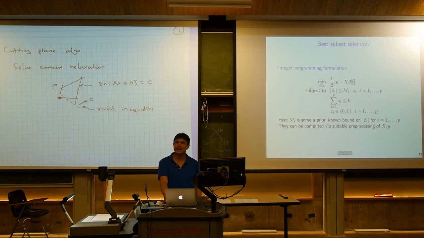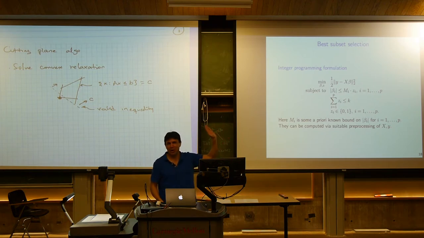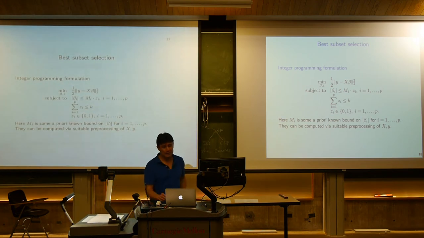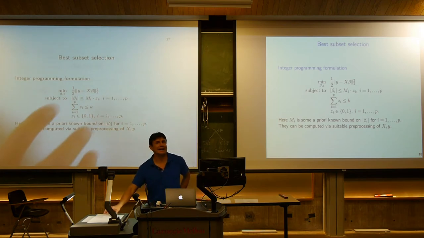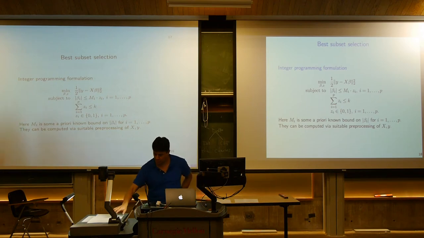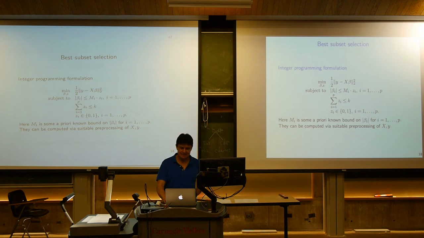Because before I heard about that, until about 2+ epsilon years ago, I used to think, well, if you want to solve that problem, you use Lasso, and that's like the best that you can hope. You know, the integer program is hopeless. It's too difficult. But that is changing, and that is the story that I want to tell you. So let me keep the integer programming formulation here, and then tell you how, although this is still an NP-hard problem, integer programming technology can be made to work for this problem, for interesting instances of that problem.